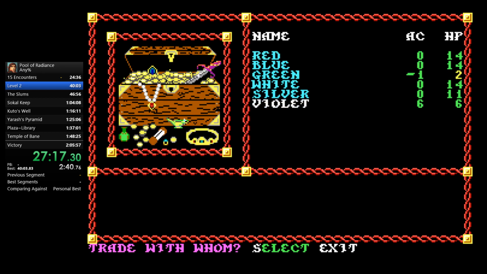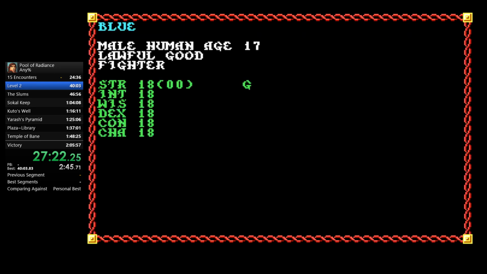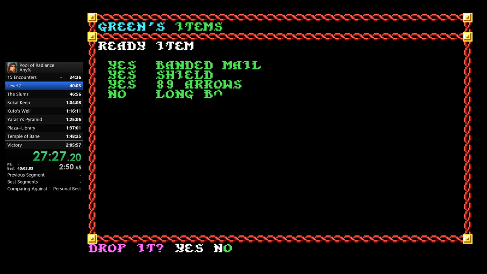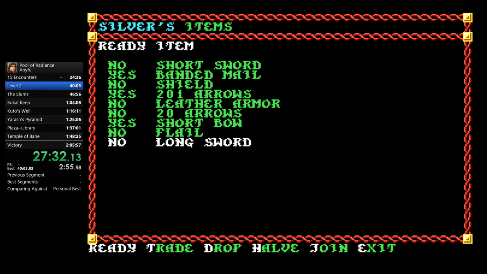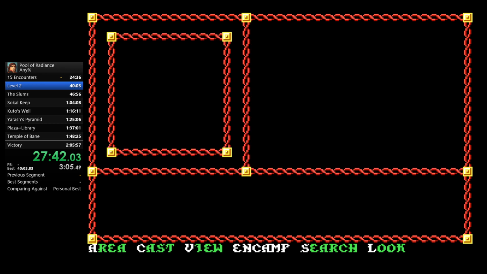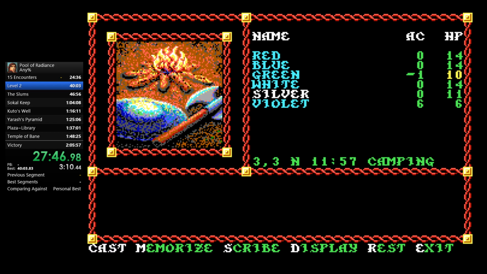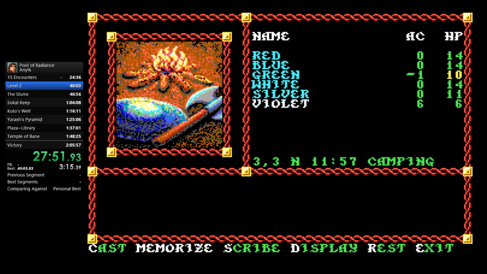No. I'm gonna trade that to Silver, who I accidentally gave a... Oh, you got that though too, so actually I don't need it. That's right. Because he's the cleric, I give him that even though he doesn't need it. Okay, magic cast. Select. Excellent. Memorize. Check magic heal at plus. Sleep.